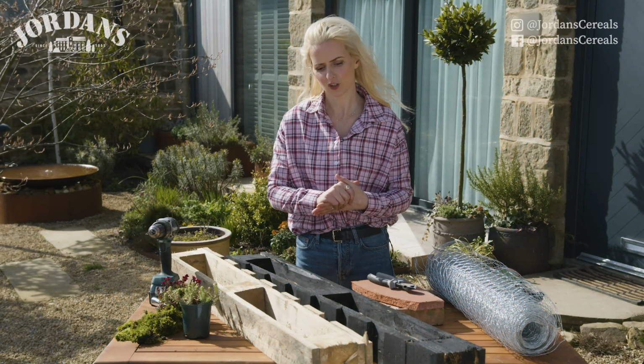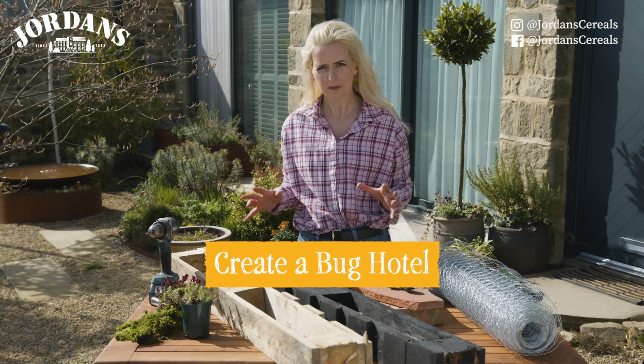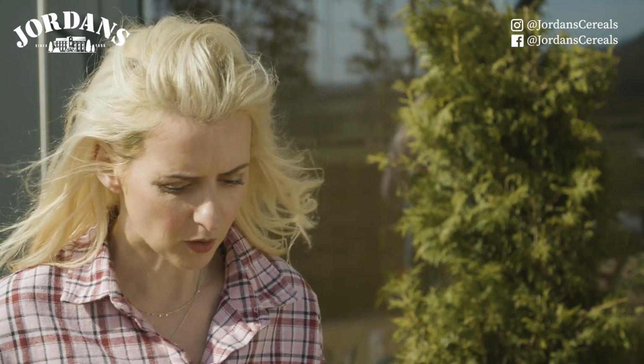Hello, today I'm going to show you how to make a beautiful looking bug hotel. Now it's really important that we try and provide habitats for wildlife to be able to get cosy and snuggle up over the winter time so they stay and give us the benefits of them come springtime. So that's what I'm going to do, a lovely bug hotel. It's going to look very nice.